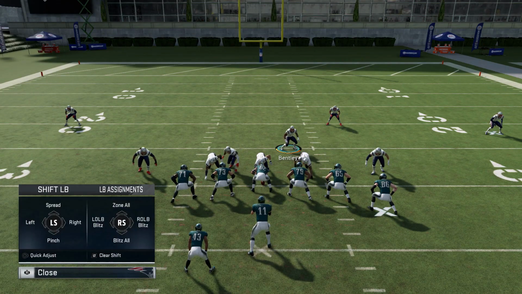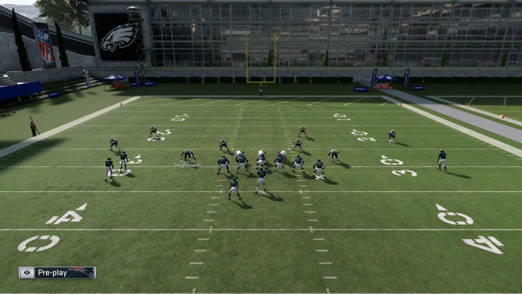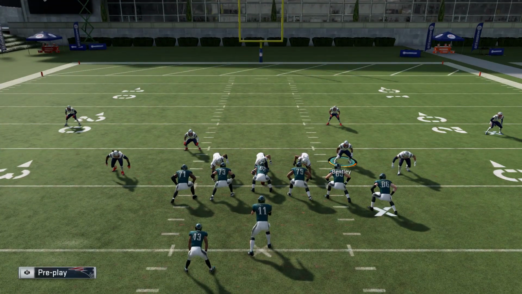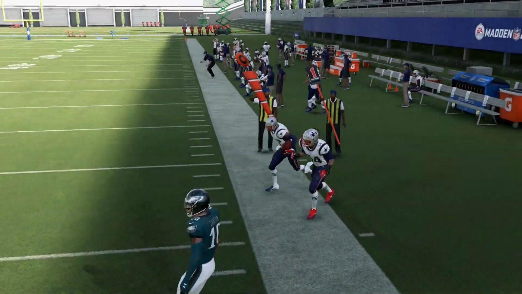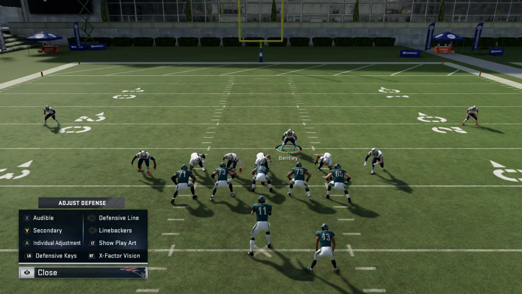Like I said, there's really not a lot of great zone coverages in this game. You really have to have man, and you can see this is essentially man. I have everybody manned up, except for the running back. You know what I mean? Hopefully he'll drop into one of these zones or something. Like I said, boom, look at that. Another pick. This is just pick city. For real. But you can use this concept with pretty much any defense.